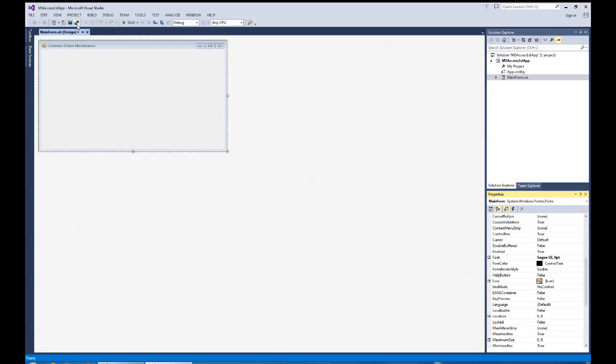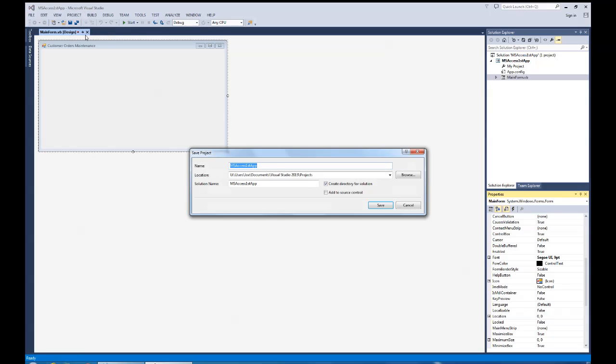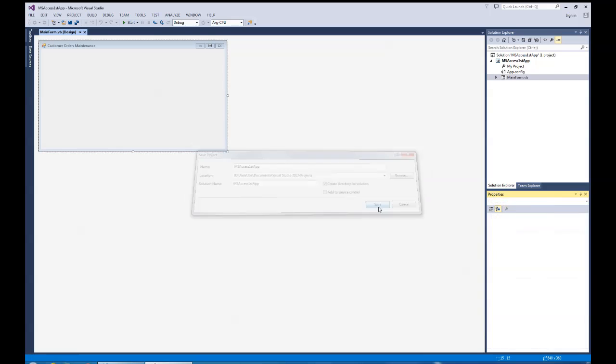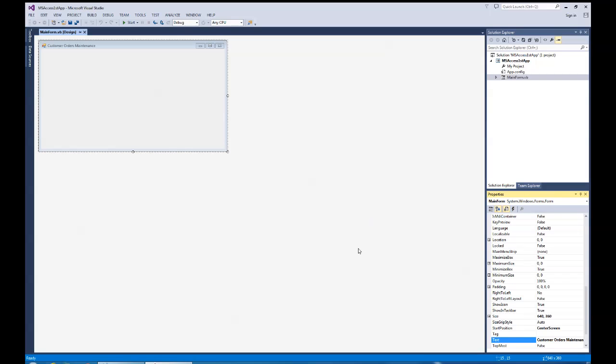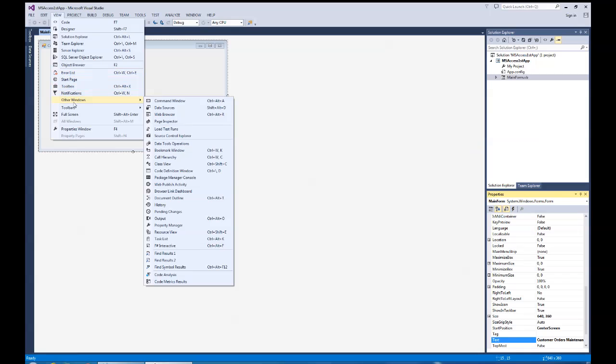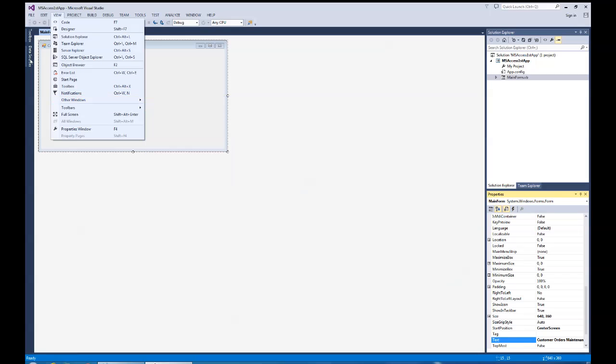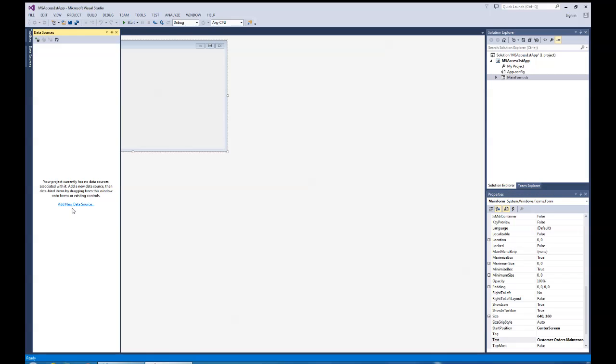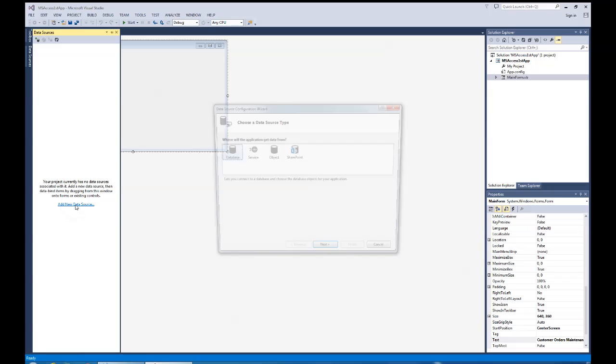And I'm going to come up to the Save All, and we'll save our project, and I'm going to save it in my projects folder. I'm going to give it the name and solution name that I have and hit save. Okay, we've got it saved at this point. Now let's begin the process. Now, if you do not see data source on your left side, come up to the view, and you'll come down and you can find the data source option by going to other windows, and you'll see data sources. I'm going to come over here though and click on it, and I have add new data source.